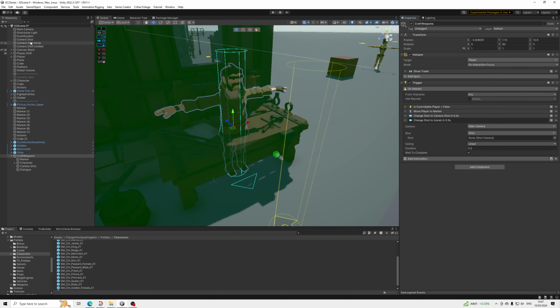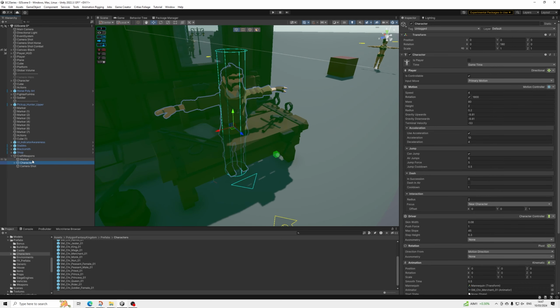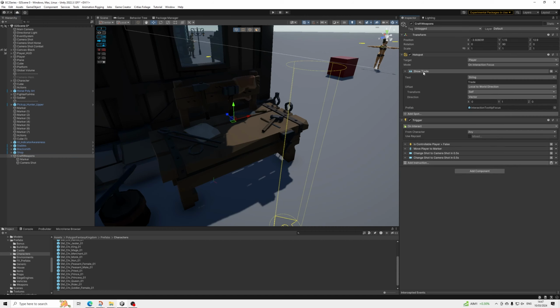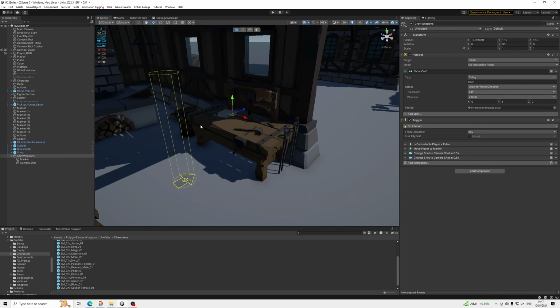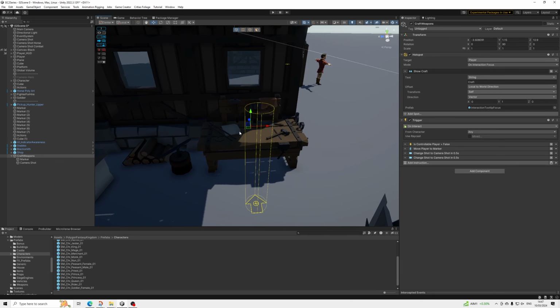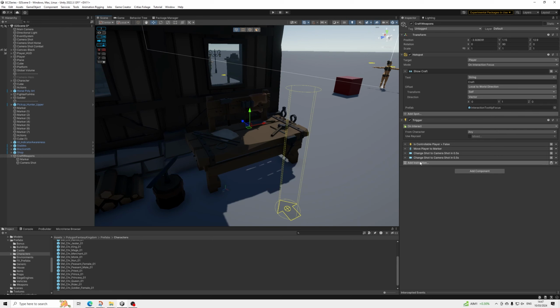There we go. And then the main shot. Could have just selected main shot here as well. That's fine. Cool. And then we can get rid of the character as well. Perfect. So here we'll do craft as the text. And what I'll do for this one is I'll do forge instead as a text, just so it's a bit different. The rest of the setup, however, is identical.